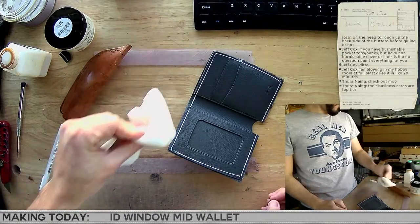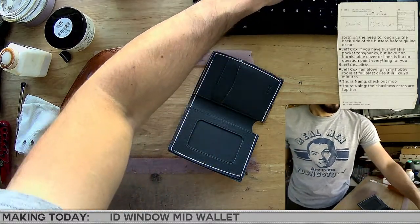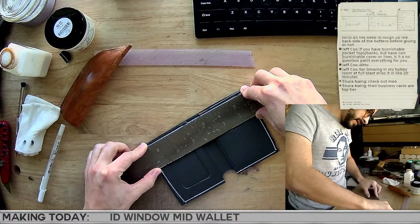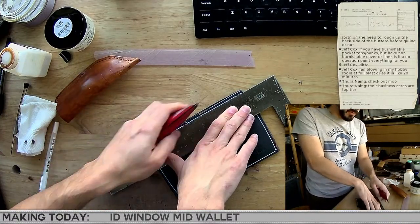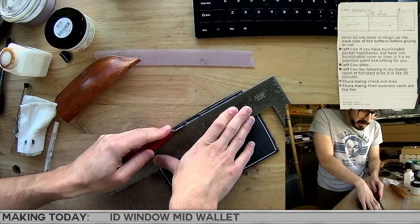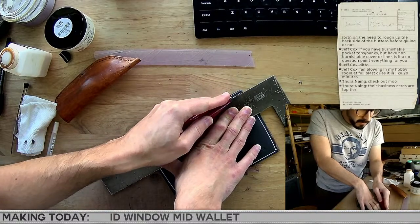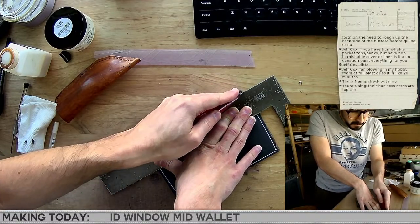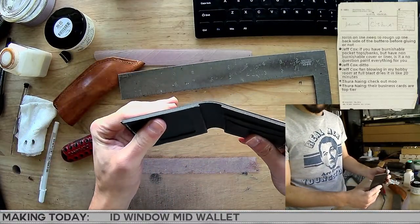I think we'll do the easy ones first. We'll do the straight lines first. Which ruler? I think I'll use this heavier ruler for this. I'm just going to let the knife work on its own weight. I'm not going to try to drag it through in one pass. It cuts what it cuts and it takes what it takes. I'm not going to try and force it. There, so there's our top edge. Nice and clean.